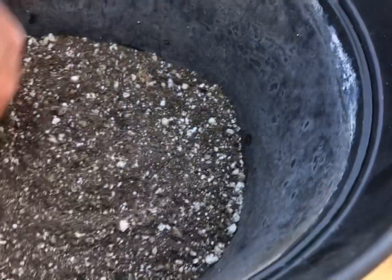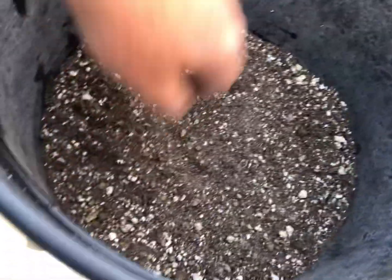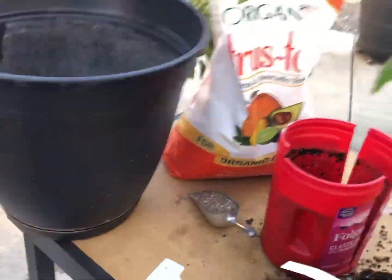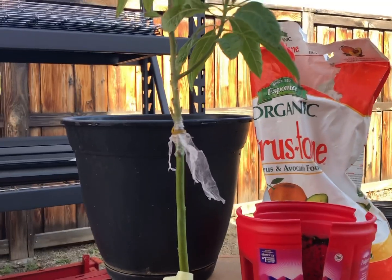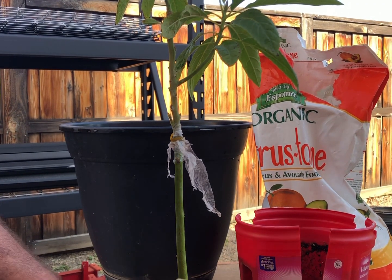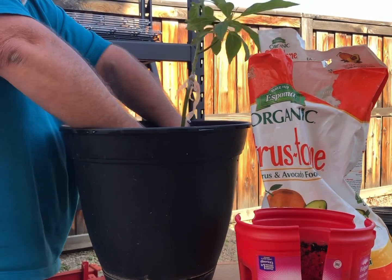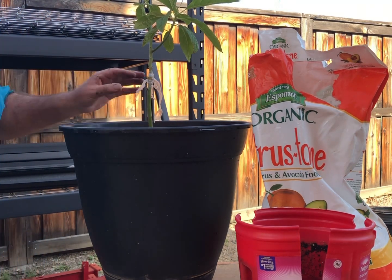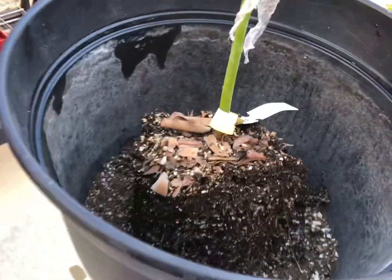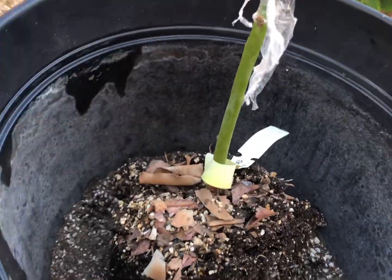So spread this out a little bit. Nice little flat layer. What I did is I already pre-watered the bottom portion that was in here. Let's get this back in here. Set this up and get this plant in the ground. We're still a little low. I'd rather be a little low than a little too high because I want to put a lot of mulch in there. As you can see, I'm going a little deeper in this pot because what I'm going to do is mulch it up to here.